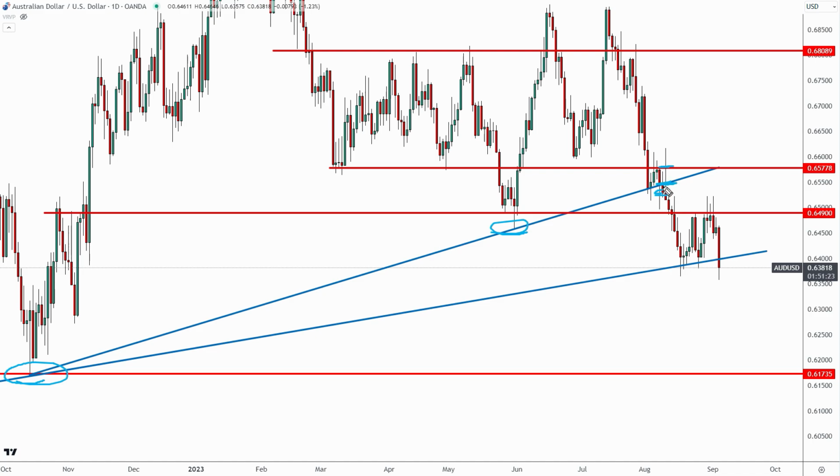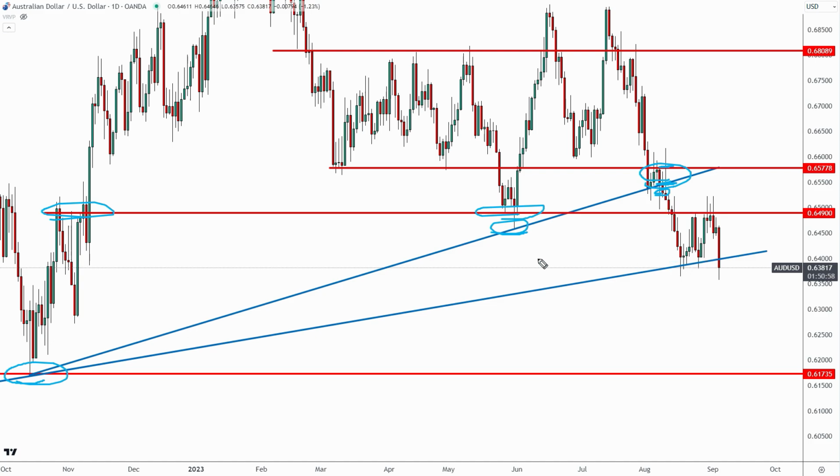Now, obviously, we got the market moving higher on that event that occurred on that day, but we did have the market close right back below. So this up here was the short from that breakdown of this October 2022 trend line. And we did have the move back toward this little pivot right through here, and then also this trend line down here. This is the other one I told members about, and this is where we've seen the Australian dollar consolidate for the past few weeks.